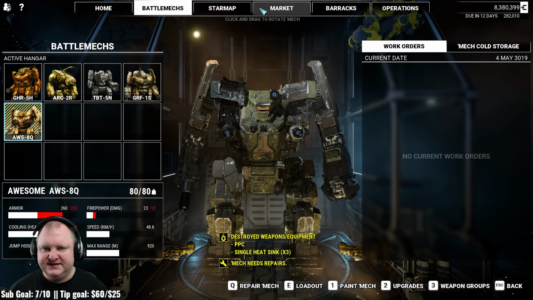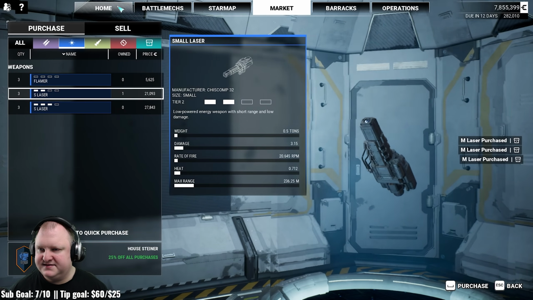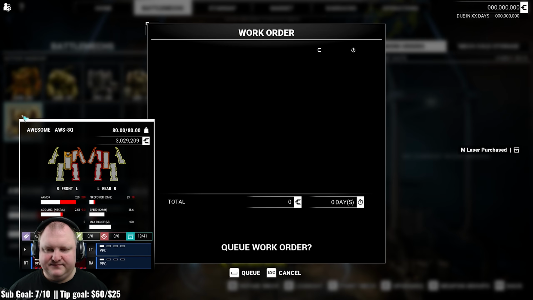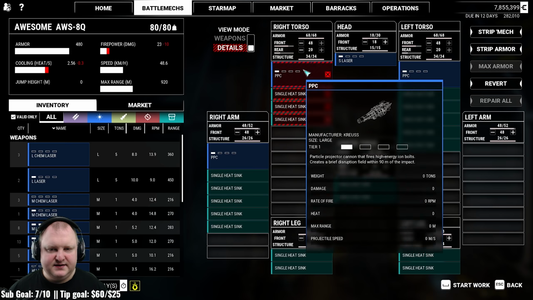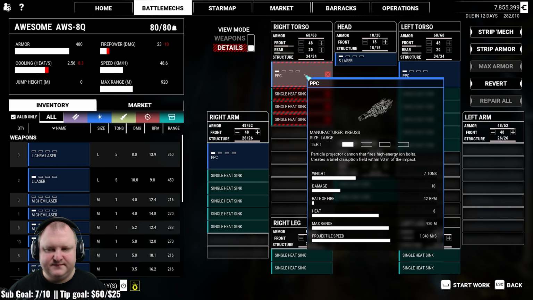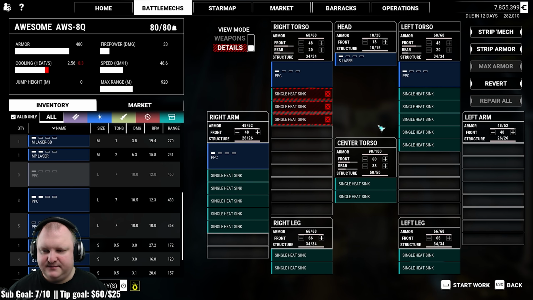The awesome needs weapons. Got one PPC and some better medium lasers. Okay. Now then, repair the mechs. Nope, not repair the mech. Loadout. Repair all. And then what? Remove the PPC. Add the PPC. Okay, and then let's give this mech some proper armor.